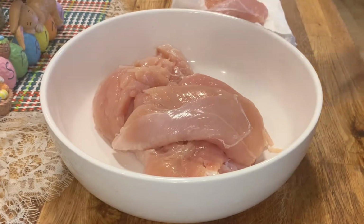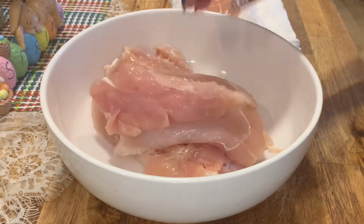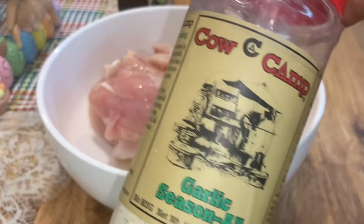All right, you guys, on to the next meal. This is going to be for dinner. I am just going to be making some beer can chicken.